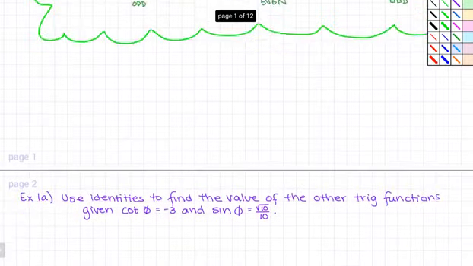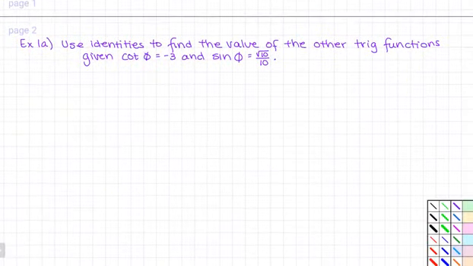Anyway, with that said, what are we going to do with them this section? This section is going to be about using them to simplify expressions. It's really the focus. I'm going to do an example together, give you one to try, then we'll do another example together, give you one to try, and so on. So let's do this one together.